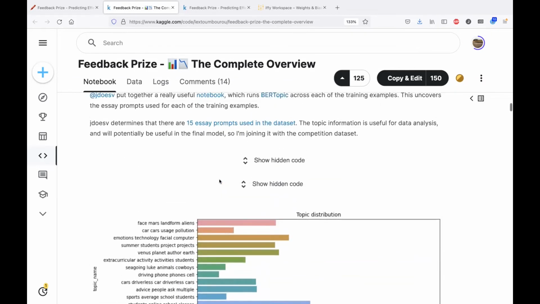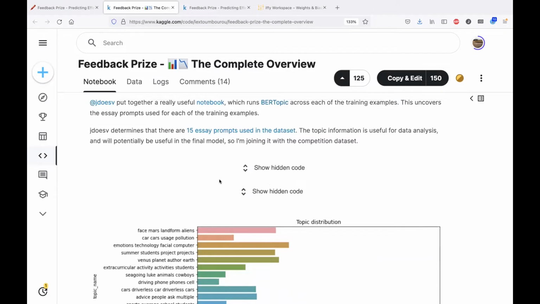Does he show that the addition of topic has an impact on the results? Because I assume the topic means the snippet from the essay, he's not classifying the essay topics, right? He's doing the discourse topics, if I understand correctly.